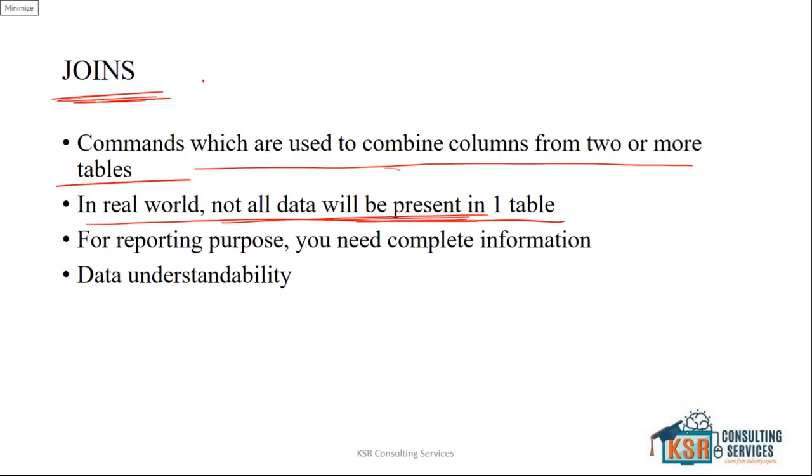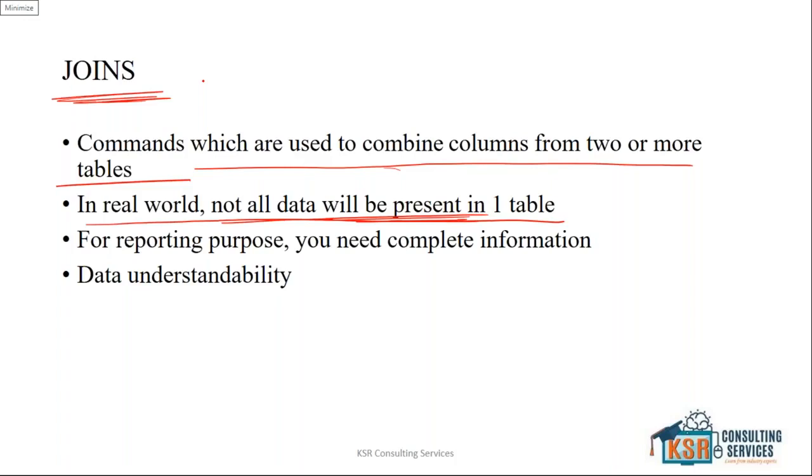That is where joins come into the picture. Why do you exactly need joins? No one is going to give you only one data set. In real time, you will have many tables. In the application I'm working on in my company, we have 42 tables.